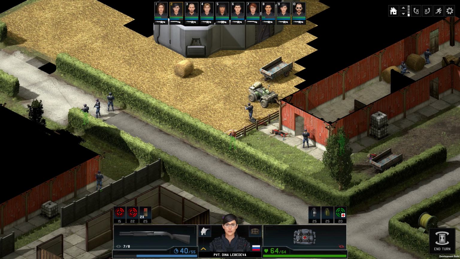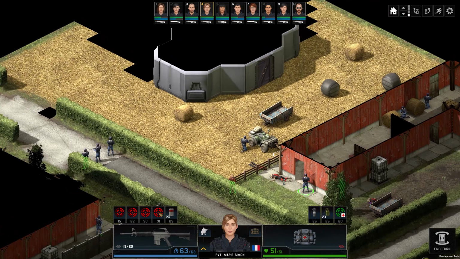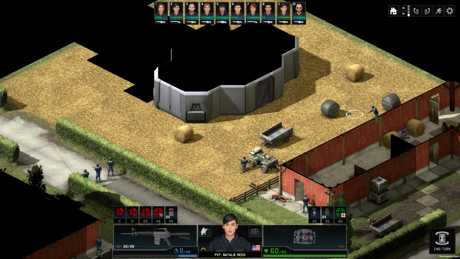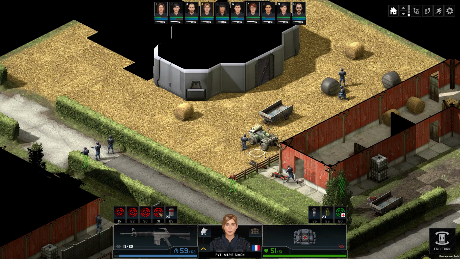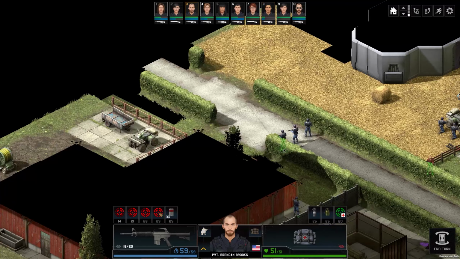Post up on the other side of this ATV. Got the door covered. Looks like we're clear in the front. There's quite a bit of cover here. I like this. I can use that to my advantage. Push up here. Use these covered hay bales for cover. Double cover. Just keep pushing up. Get some guns on the door there.